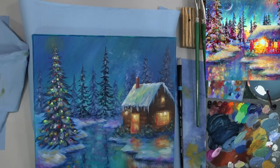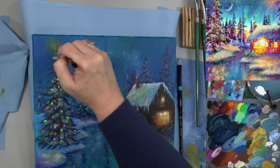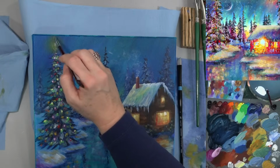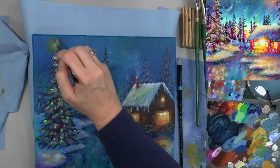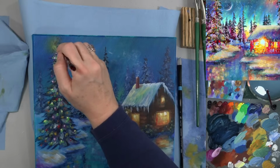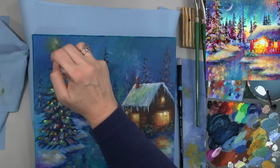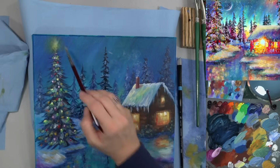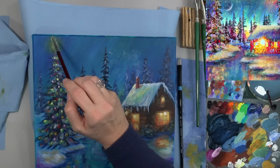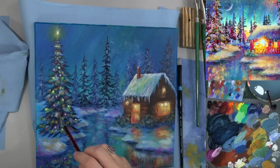Okay, let's add a little bit more. Get some yellow this time. So each time getting a little bit brighter and going out less far. Okay, a little bit of white. Maybe do a little star with it this time. I'm losing my center there because I kind of tabbed on it too many times, but I'm going to just do a little bit of white there. There we go.